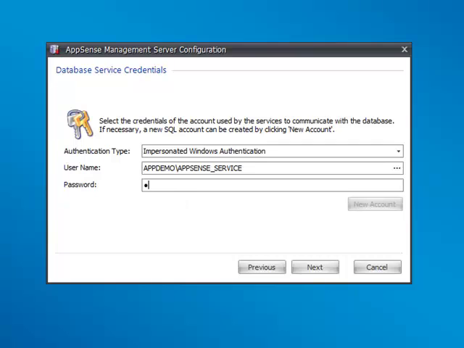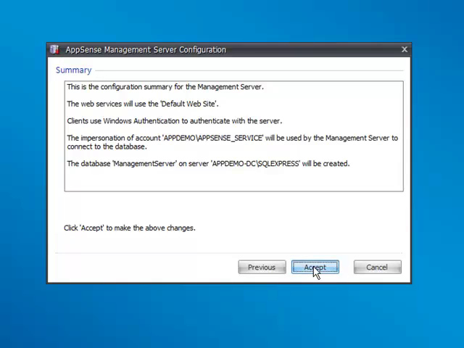And we need to put in the password. And if at any time you require to change the password for security reasons, then obviously you would need to go into your Active Directory, change the password of the service account, and then rerun the AppSense Management Server configuration utility. And click next and accept.